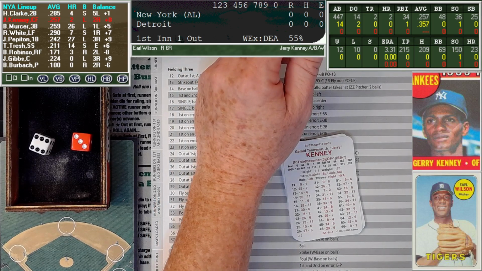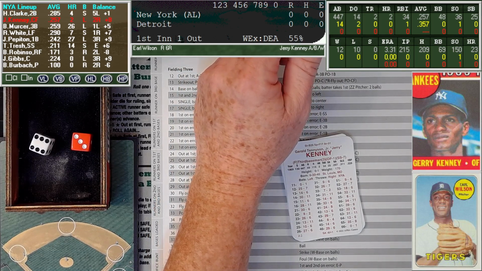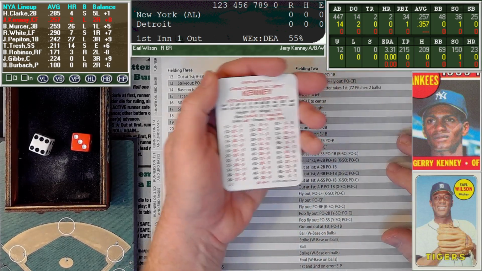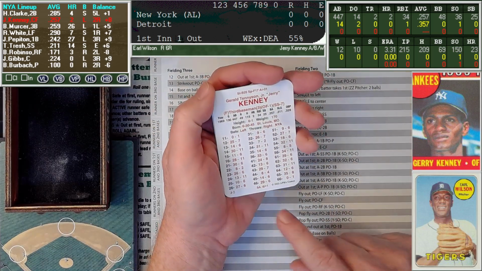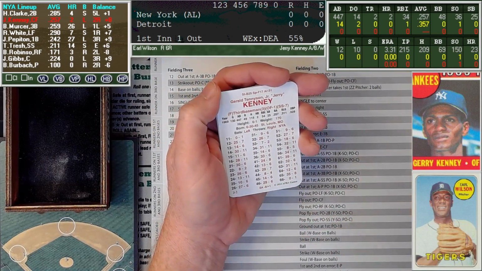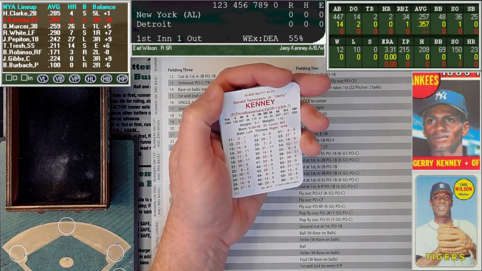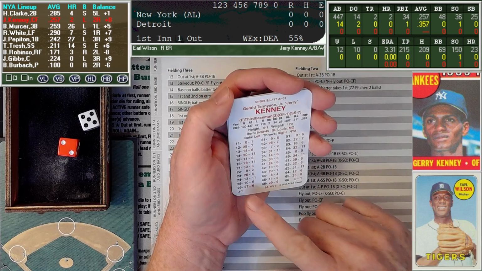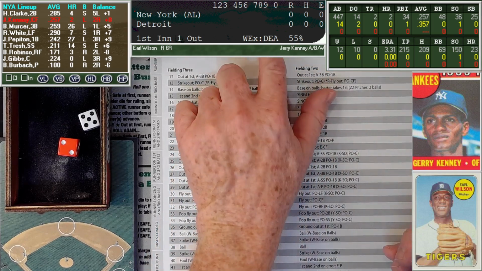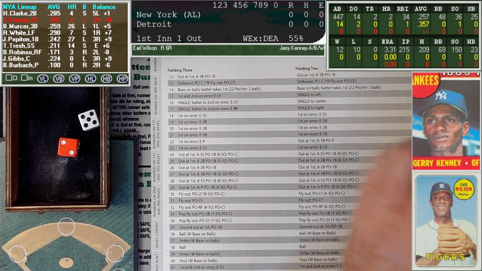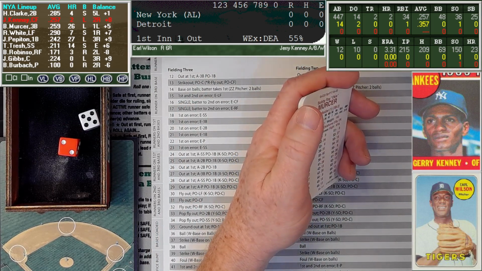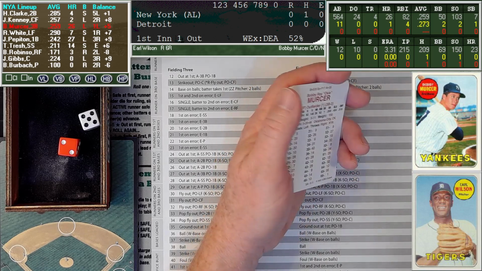Next, Al Kenny, playing center field today for the Yankees. He is hitting .357, so the Yankees' top of the lineup is off to a good start. Versus righties, he's a +1. That'll knock Wilson down to a 9, which is a C as in cat. 25 is a 10, and that's a single to center field. Line drive over the head of Wilson. He ducks, and Kenny is on with a 1-out single.